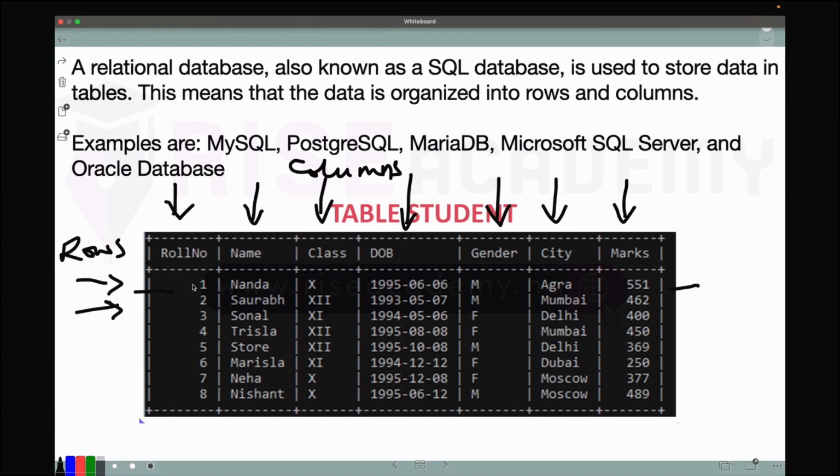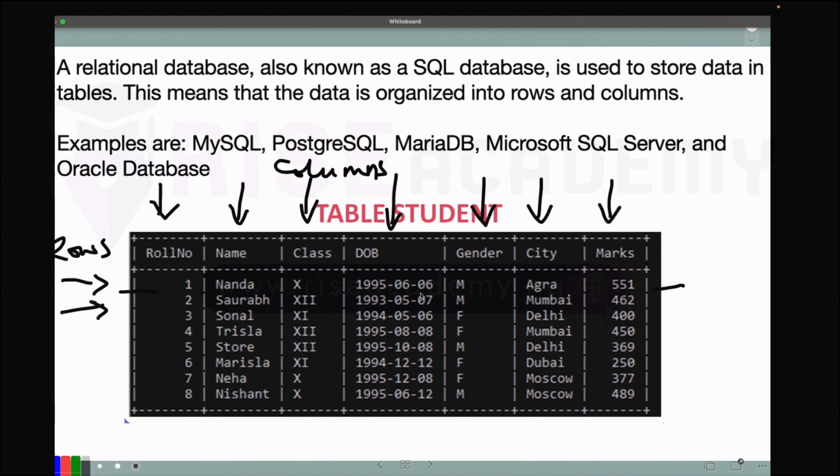As long as I have this key, I can find any other data. For example, give me the name of the student with roll number 1, Nanda. Give me the class of the student with roll number 1, X. Because it's possible that 2 students might be bearing Nanda. And if I say give me the class of the students with name Nanda, I would not know which of the Nanda to provide. But roll numbers can be unique, and that is why they are primary. Once it's a primary key, it becomes unique.